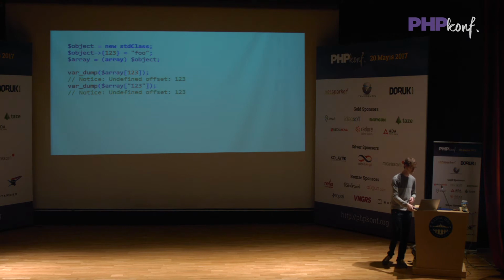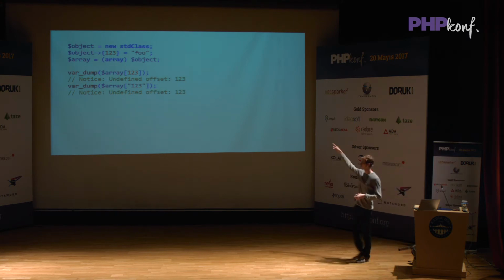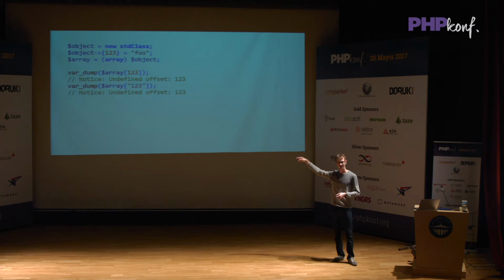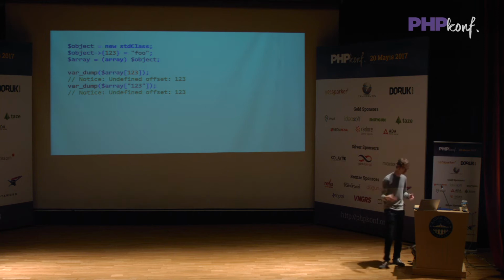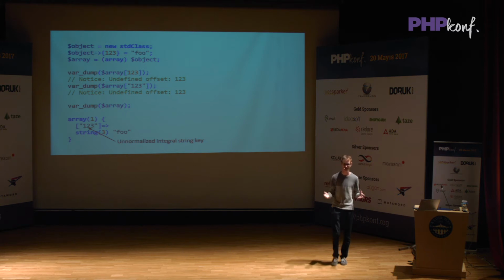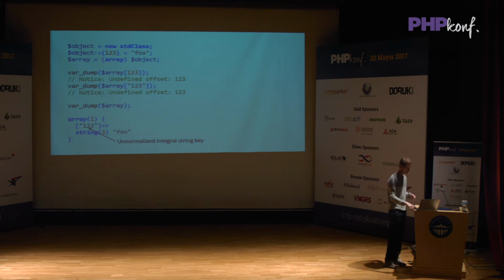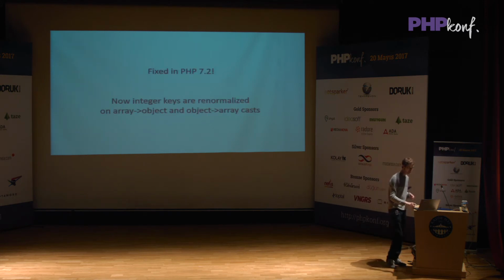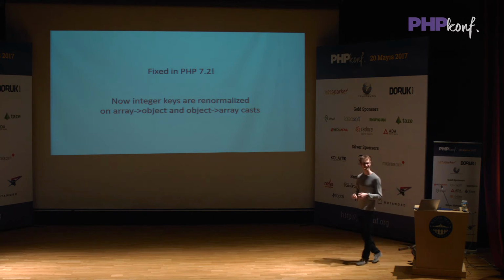And the same also goes the other way around. So we create an object with an integer key, cast it to an array, and again, we cannot access this element. It just hangs around there, and the only way you can actually see it is in the var dump output. Again, now it's a string with content with an integer in it, and again, PHP just doesn't expect that and doesn't handle the case. Fortunately, this is one of the few cases where it does not look like any library depends on this behavior. I'm not sure how they actually could depend on it, but yeah.